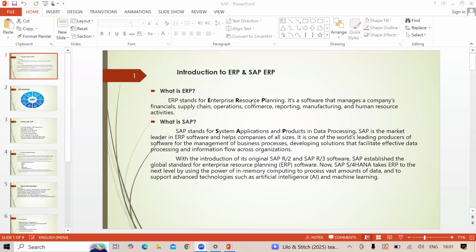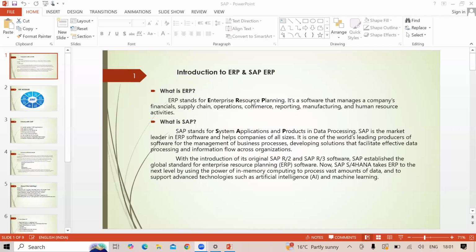If you have an organization, it is not a thumb rule that you should only use the SAP application or only one application. No. That is decided by the client: how many applications you need to use. For example, you're using an ERP application, and you also have an online sales portal, an e-commerce portal.